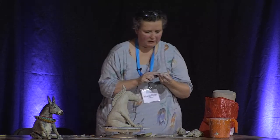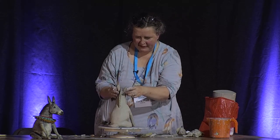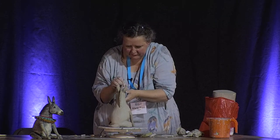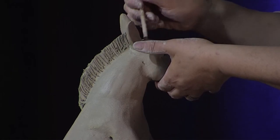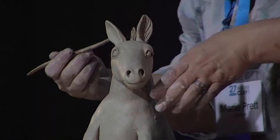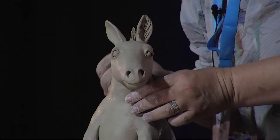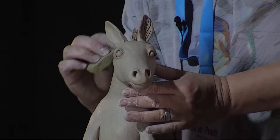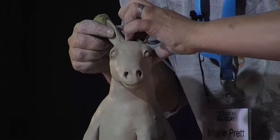Ears on animals can also tell you a lot about what they're thinking. So a slightly cocked ear can give a lot of expression. When I'm making the figures on horses, there's often a dialogue going on between them. As I'm making, usually the horse is fed up and the dog's being cheeky. But just these little things help give you that expression.